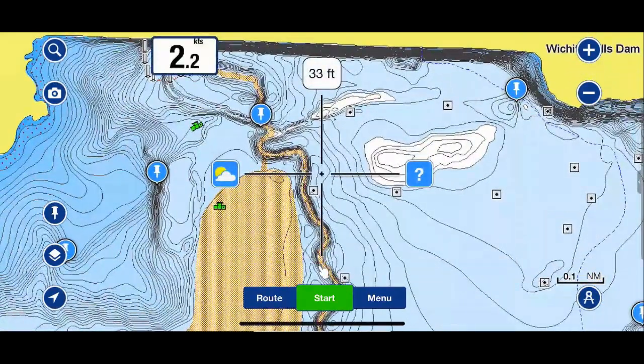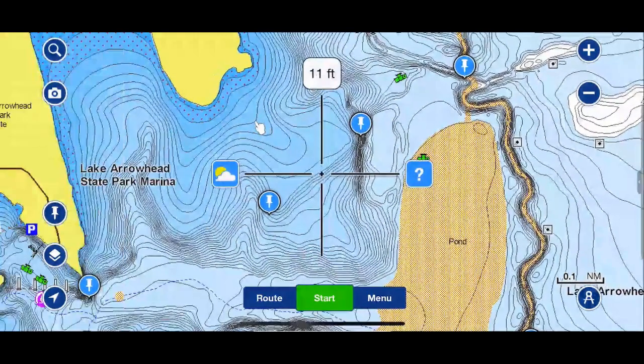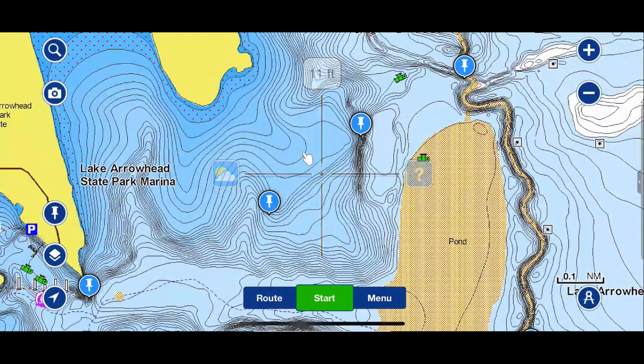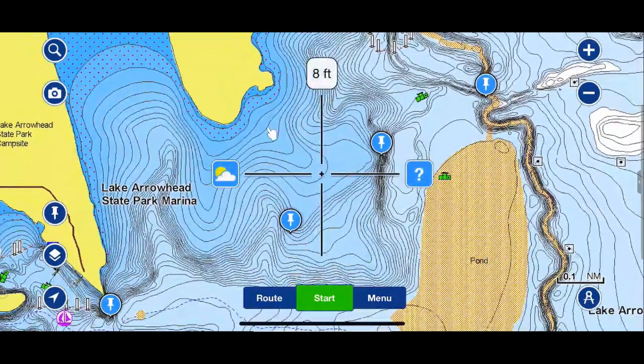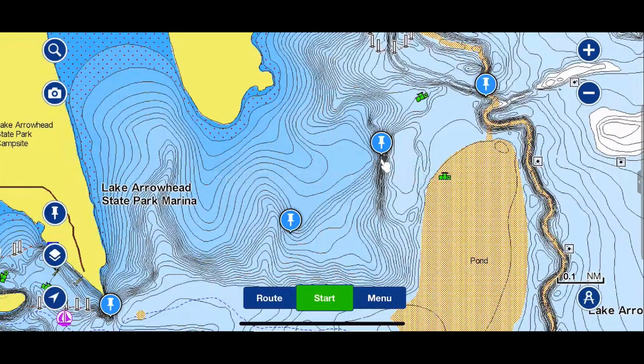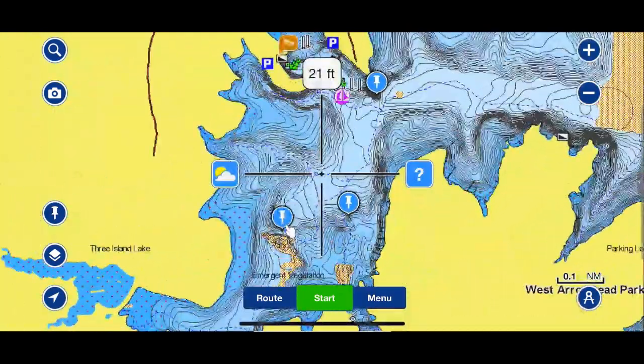Real good creek channel that's out here in the middle of the lake. Good bend right here, a little intersection coming in. So maybe check that out. If you come over here, you're going to notice there's a big flat point that comes out. Real good flat point. I think the top of this is only 8 foot. So real good flat here, and then off the edges of those flats, like right here where this break is, or even over in here where this little ditch is, could be a good place to find them. I'm going to move over here and go into this little section.